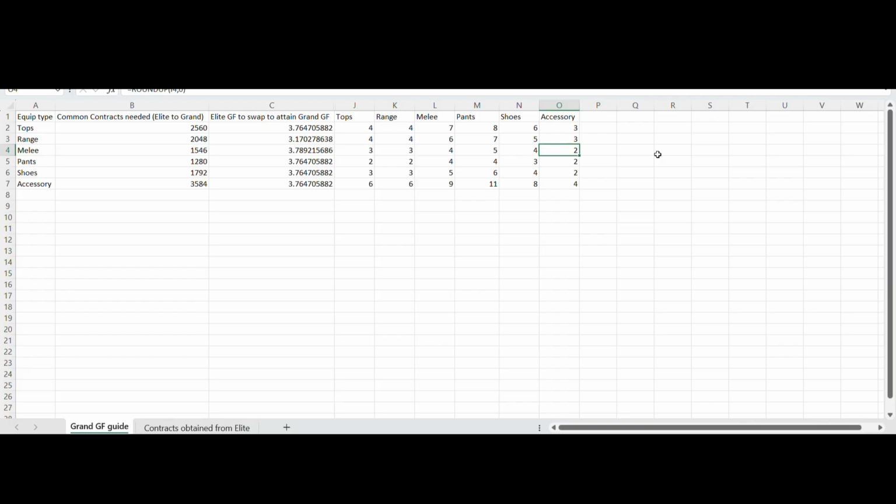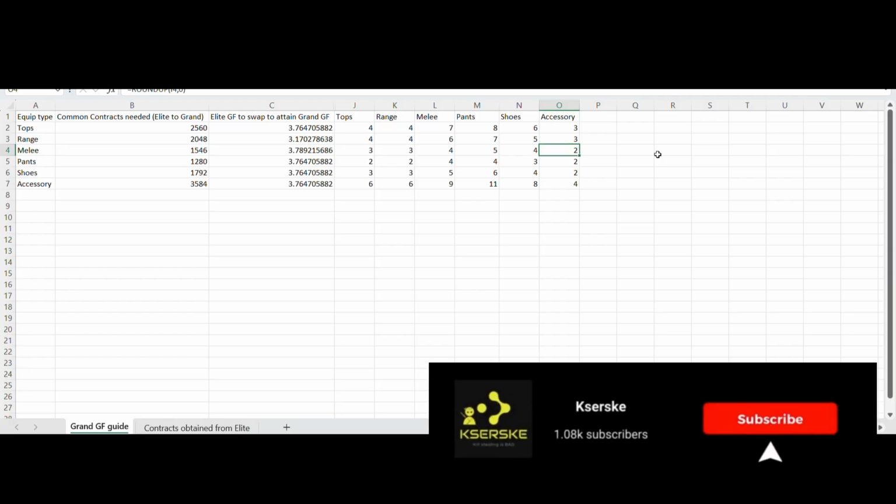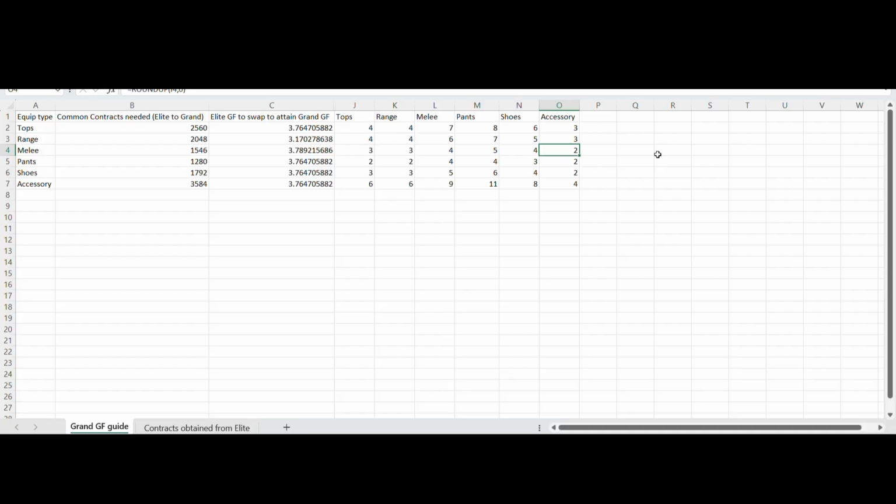Accessories gives you back the most contracts for Godfather, although it also requires more Grand King contracts in order for it to reach Grand King for accessories.